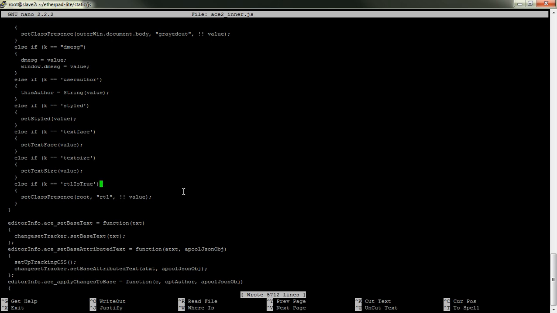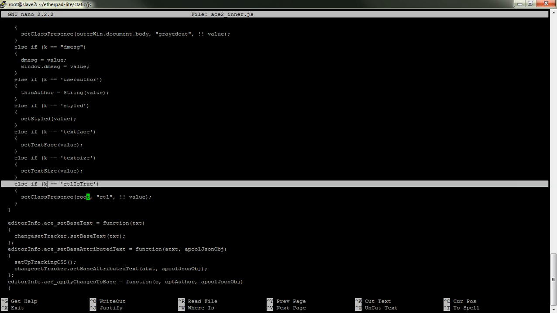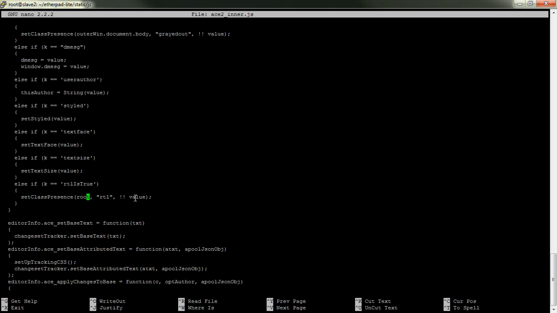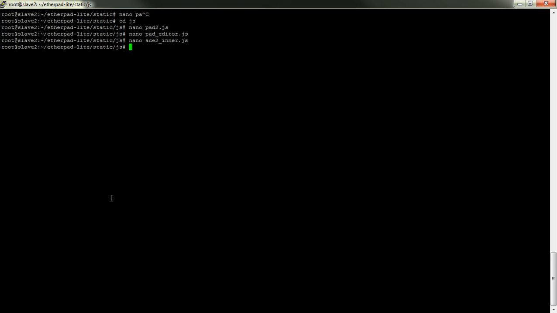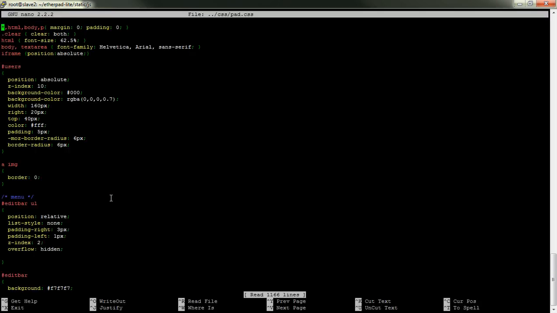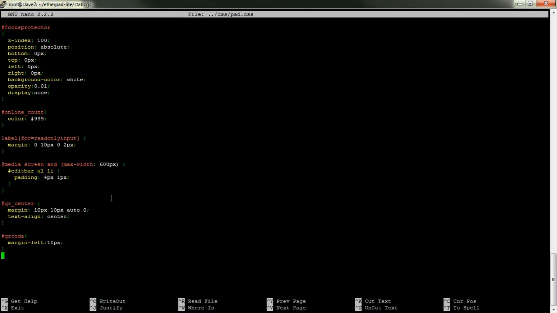So basically what we're saying here is if it's true, or if it's being passed, then what that'll do is it'll pass the key, K, which is a key for RTL is true, and then the value. So in this, hopefully we'll be passing RTL is true, and therefore apply the RTL class to root. And so we're going to go ahead now and apply this class. And I do agree that it is slightly confusing, and that's why I'm trying to kind of explain this now.